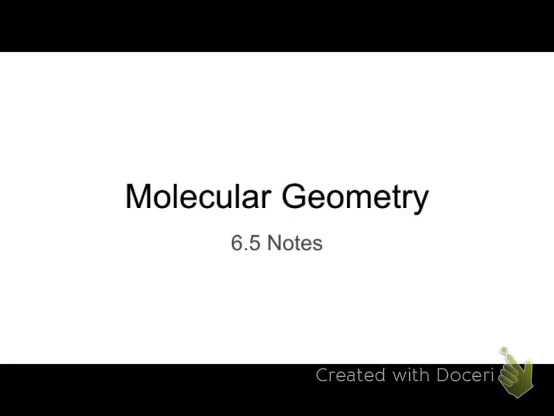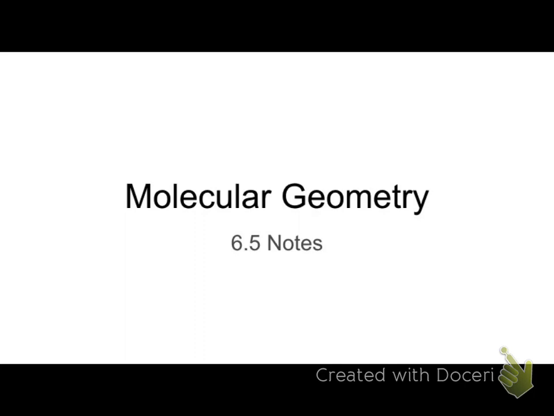Objectives for today. The objectives for this lesson of notes are the ones on the board. Describe VSEPR theory and how it applies to a Lewis structure to generate molecular geometry. Describe hybridization theory and apply it to atoms to generate hybrid orbitals. And then explain how polarity affects intramolecular forces. Those are for this whole lesson.